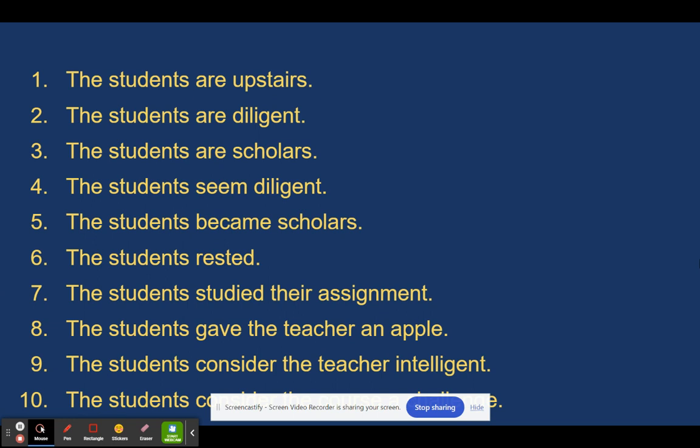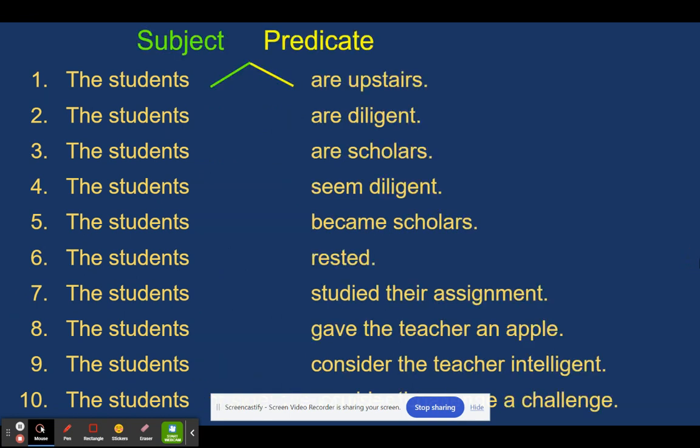Those are basically the 10 different ways that we can create predicates. We call them the 10 different sentence patterns. You don't need to know any of that, but I want you to be aware of this. In every one of those sentences, we can separate those into the two parts, the subject part and the predicate part. So, in every case, we have a subject that is the students, and then in the predicate half of the sentence, there are 10 different ways of doing that.